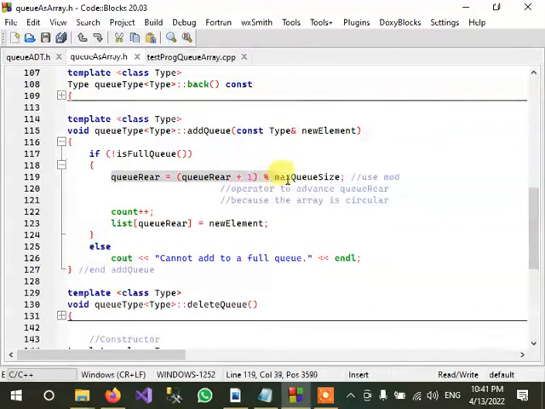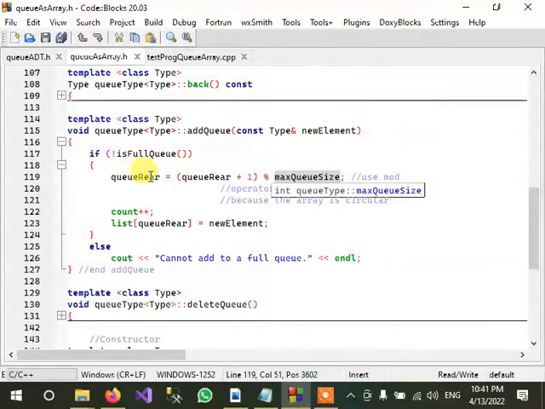This is the main statement here. It will increment the value of rear variable. For example, if the maximum size is suppose 50, then the initial value when no element was present in the queue, the initial value of rear was 49. So when 49 is added with 1, it becomes 50, and 50 remainder 50 will become 0.